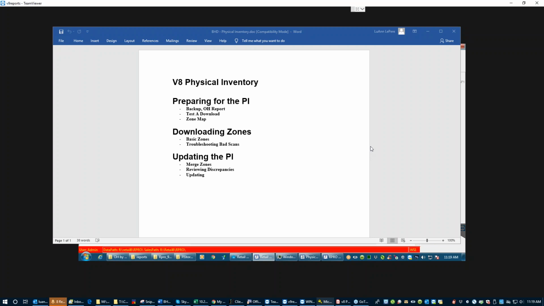Okay, put a copy of your whole system on a workstation, bring it to the warehouse, do the PI, create the adjustment file, copy it back to the main Retail Pro server, and update the inventory of the warehouse. Okay. Boy. I would probably want to work through that, you know, individually with a tech.